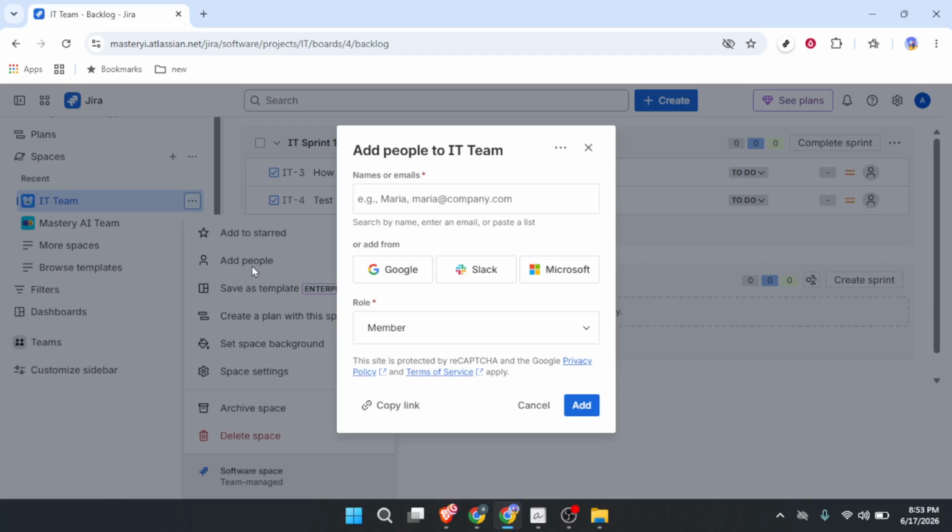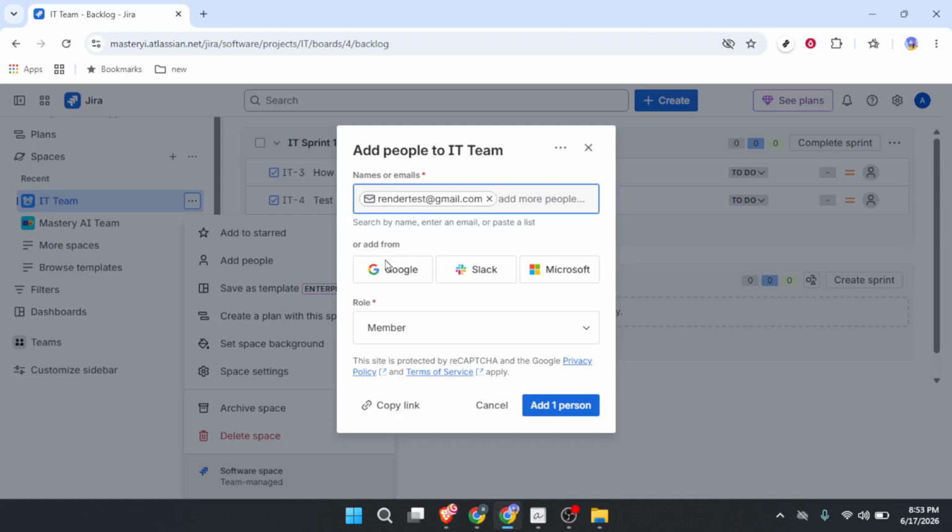Okay, this is the part where you actually tell Jira who to invite. In that form field, start typing the name or email address of the person you want to add. If they're already in your company's directory, their name will autocomplete pretty quickly. If not, just type their full email in there. I've found that using their work email works best, especially if your Jira is connected to something like Google Workspace or Microsoft 365. Now, pay attention to this one because it's the most important decision you'll make here.